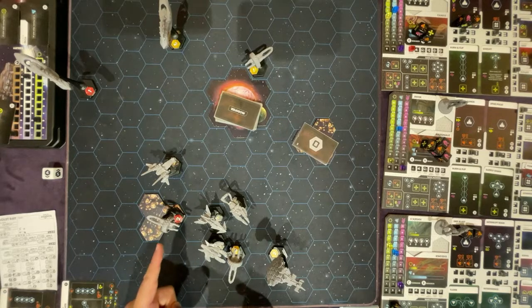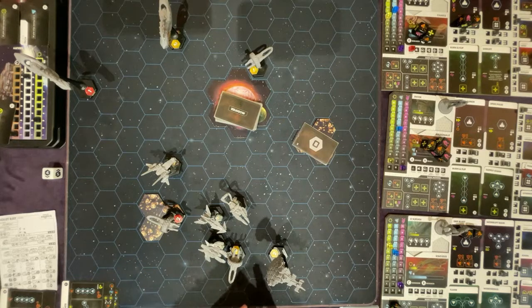This ship right here only has 2 health. So I do not need to target lock that ship. The problem is, no, I can target lock anybody. I don't have to do it as part of my attack. I'm sorry, I thought I had to do it as part of my attack. My apologies. I can target lock anybody because it has its own range and all that stuff.